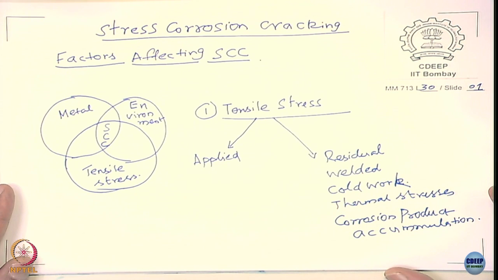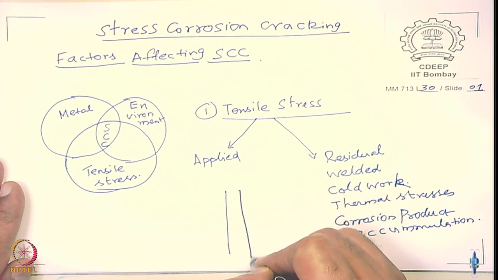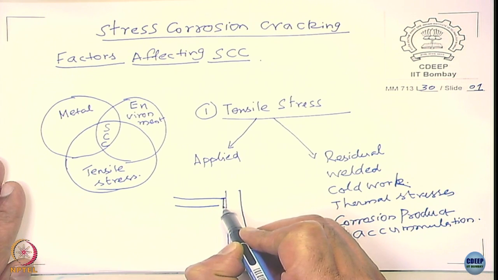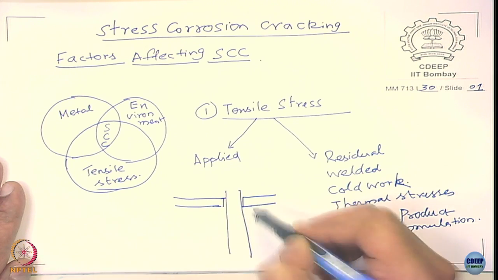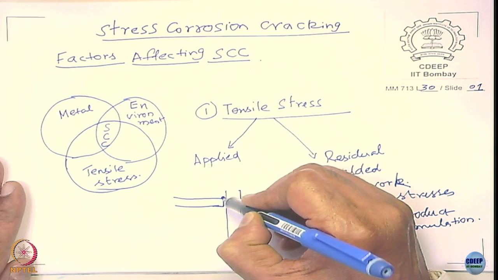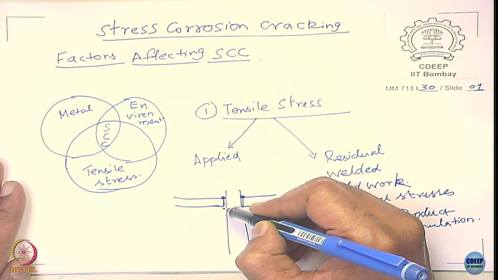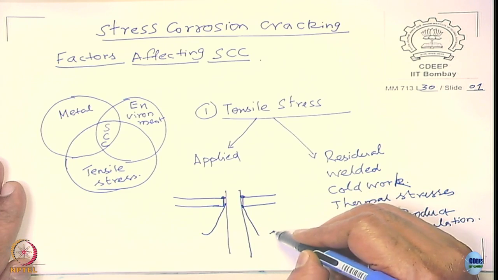I give an illustration. You have some exposure to heat exchangers, we have seen them. In a heat exchanger, you would have a tube and a tube sheet. You weld it, or sometimes it is an expansion joint, mostly an expansion joint. You expand it, and sometimes you weld on one side, normally where it is facing outside, and this side is not welded. Assume what happens, the liquid goes inside, the environment.